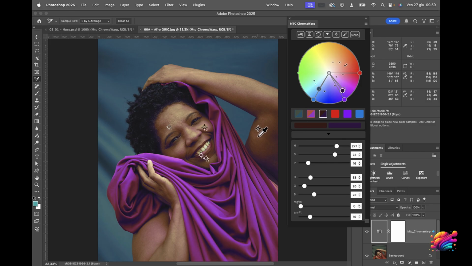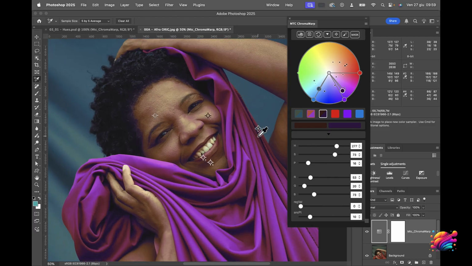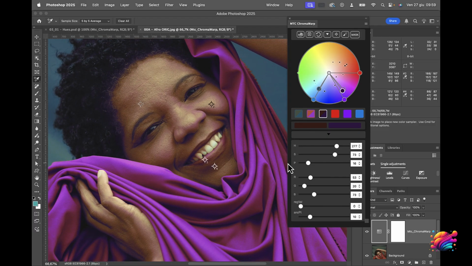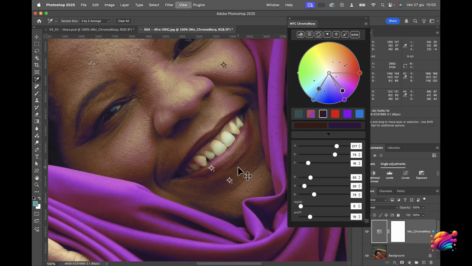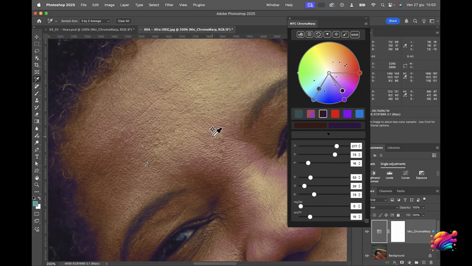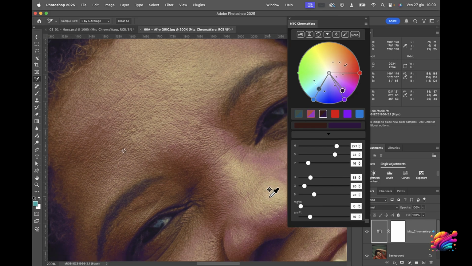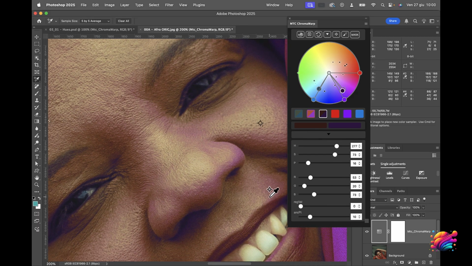At this point, we can check whether the skin tone has changed color. If you see a big difference, it is because of simultaneous contrast, that is, because the robe has changed color and makes us perceive the skin differently. But if we zoom in and check, we notice that it has not changed, or that the change is so small as to be negligible.